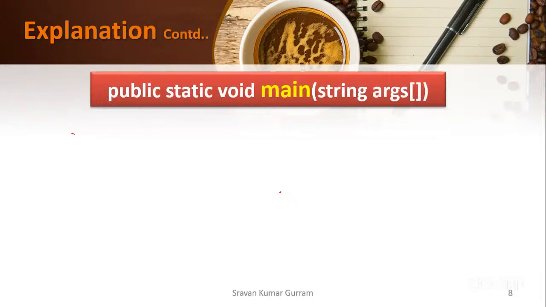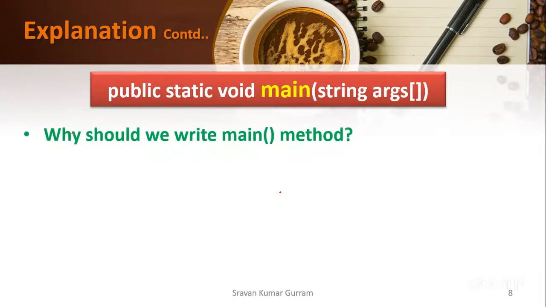Then in the statement public static void main, what is main? Main is a method. If you have knowledge of the C language, in C we have the concept of functions. A function is equivalent to a method. The major difference between a function and a method is that if you write a function within a class, it is called a method. The remaining properties are the same. How to write a function, how to call the function, we can implement the same thing in a method also. But a method should be called with the help of an object. We will cover that later on.